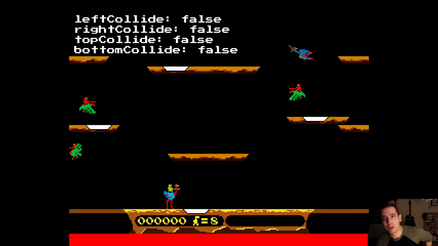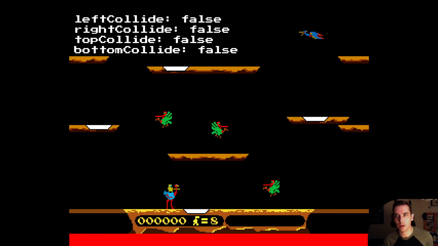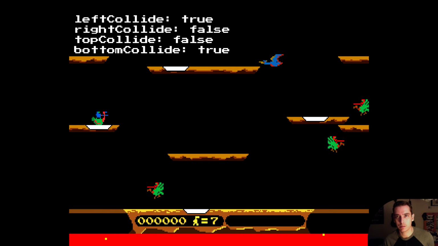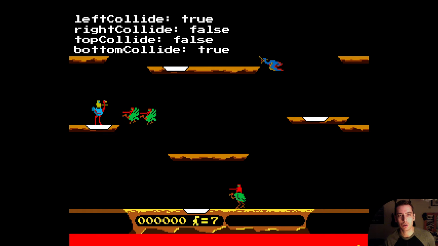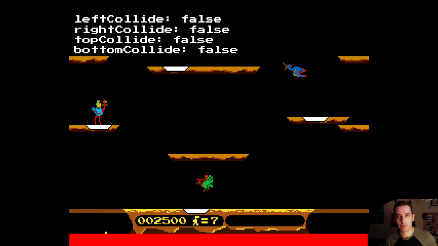So this is what's so buggy: when this flies in, let's say it's coming in like this, the frame it collides, see how we're triggering 2 different collisions here? It's like, do we bottom collide or do we left collide? And then it'll be like, well, left collide, and it would just mess it up. So we're trying to get to the point where only one of these is triggering at once. This is going to allow us to better detect these sort of things.